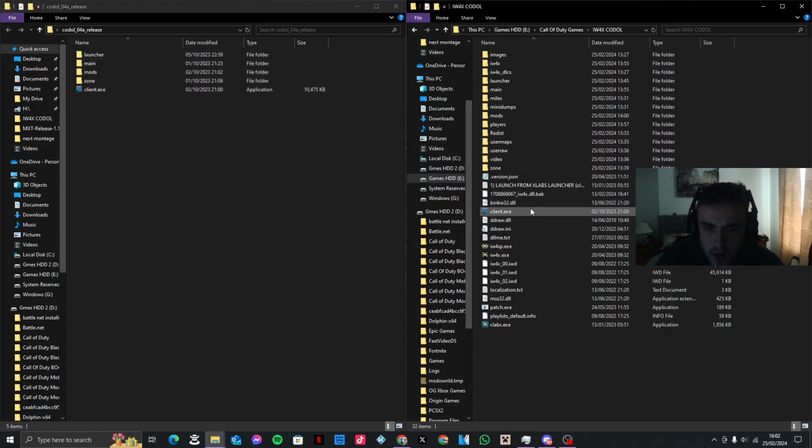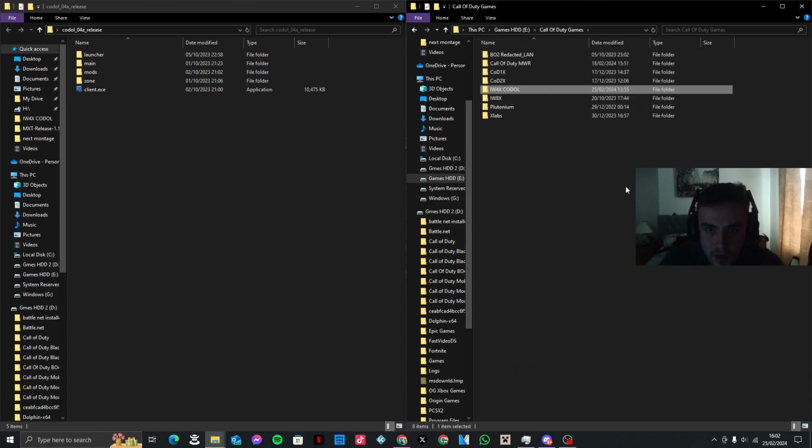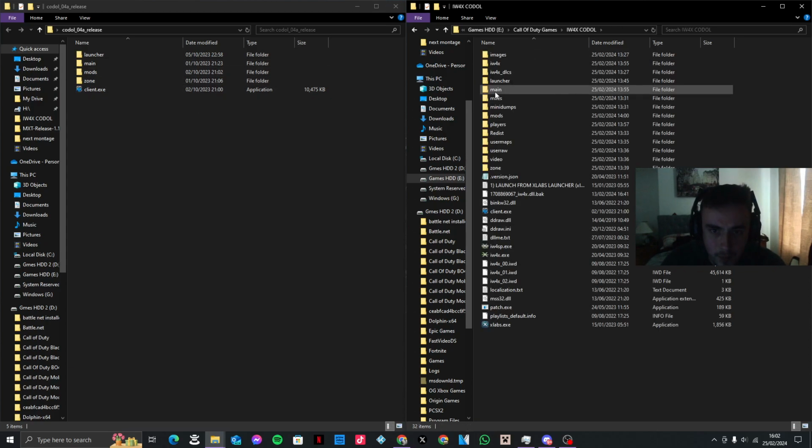Now this launcher doesn't seem to work. It is a newer, simpler version instead of having to go through the previous method of the localized Chinese and localized English and everything else, and it will just auto set it up. But you can run this through X Labs, surprisingly. So all you do is make a new copy of IW4X, assuming you want to keep your original one to play both versions. You would just drag and drop.